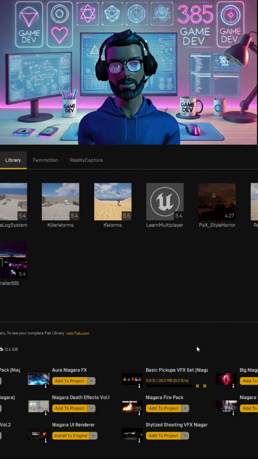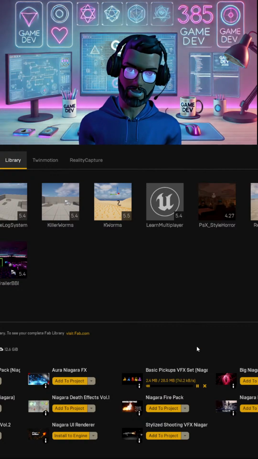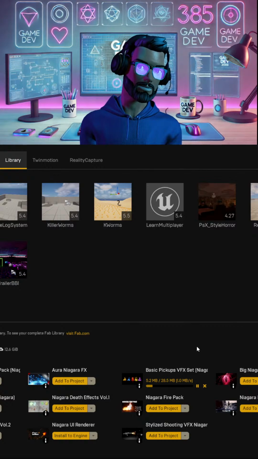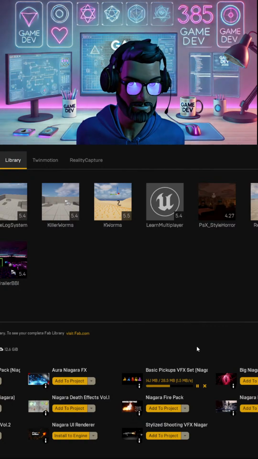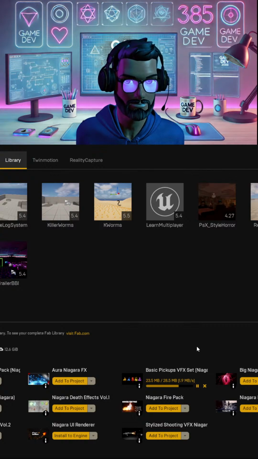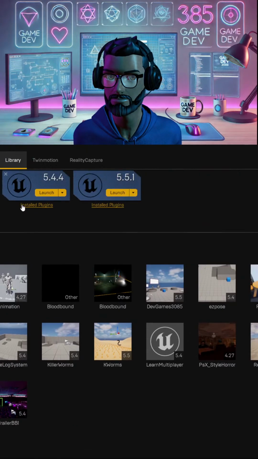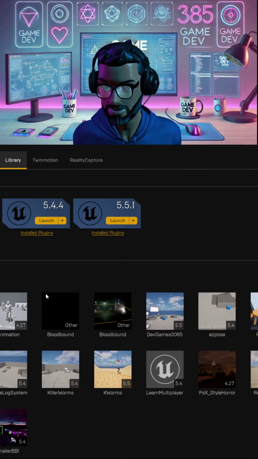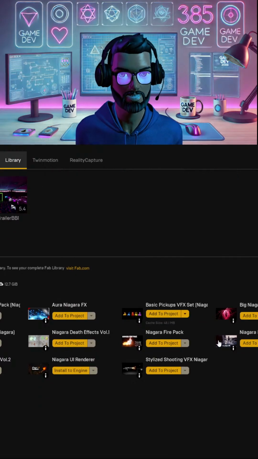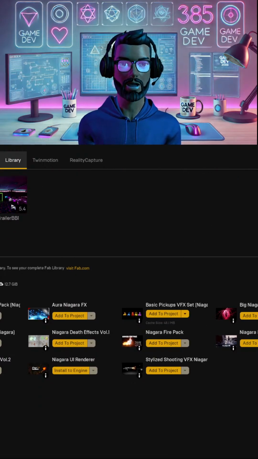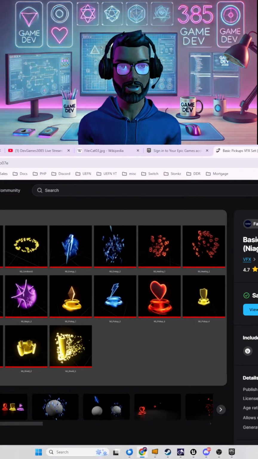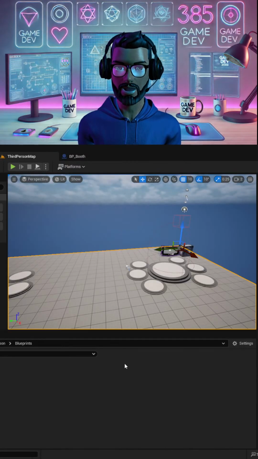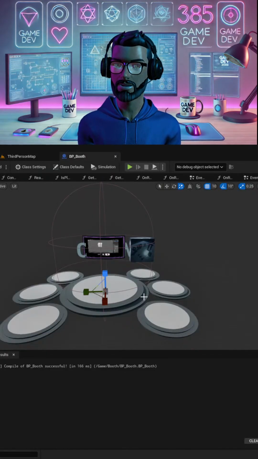So if you got an outdated plugin, just make sure you select the closest. Obviously, don't add assets that are for Unreal Engine 4.27, I'm assuming. Yeah, try to match it as close as you can. If not, I will not use it because a lot of things could be outdated. So, anyways, now that we have a particle effect, let's go ahead and open up our booth.